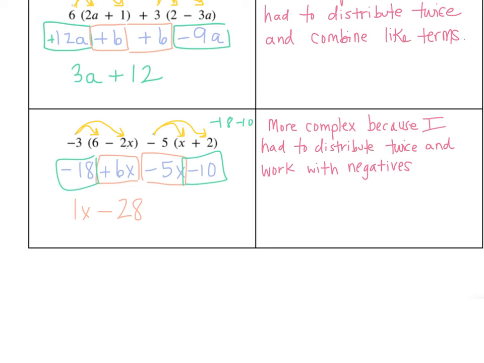Okay, so I made that note, and just as a reminder, when we're multiplying with negatives, a negative times a negative is a positive, and a negative times a positive is a negative. But then you also have to keep in mind when you're adding or subtracting with negatives, like negative 18 minus 10, that's negative 28. Because we're just combining like terms at that time. So it's important to keep the rules separated in your mind.